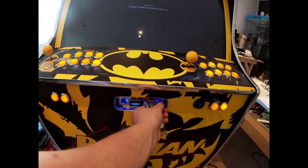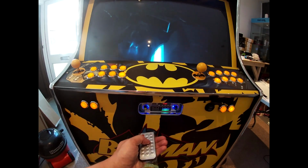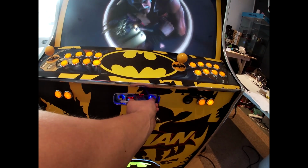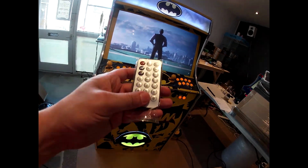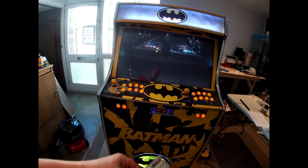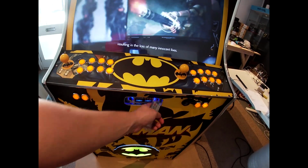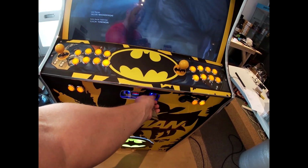What you can do is adjust your volume to whatever you wish, and then you can turn it up and down via the control, or you can just use the front knob on there. I only really use the control if I'm not playing by the arcade machine and I'm playing music from the amp. I just use the control to skip tracks and change over radio stations and stuff like that. I'd never use it stood by the machine playing games with the volume up and down. I just turn the knob on the front there.